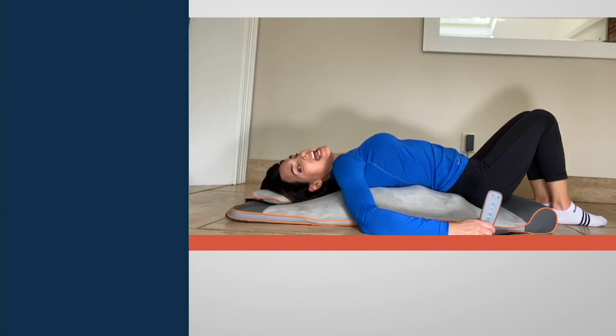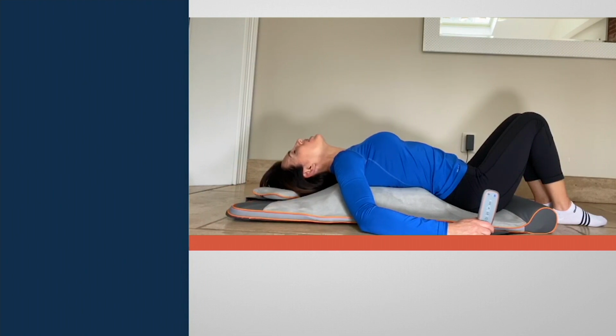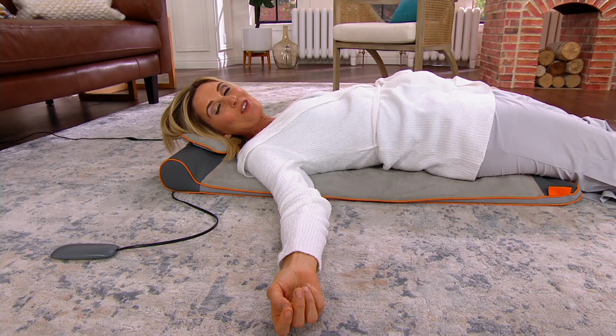Right now, I am on Energize, which slowly inflates those air chambers. It fills the area in my lumbar area. Now it's inflating the area right between my shoulder blades where I carry all my stress. And that's an area where I wouldn't be able to stretch on my own. So this is really doing something good for my body, and it feels amazing. Enjoy.